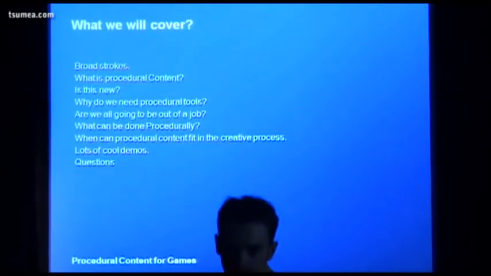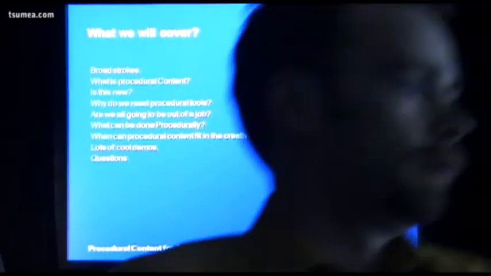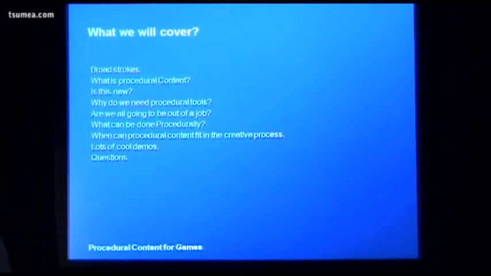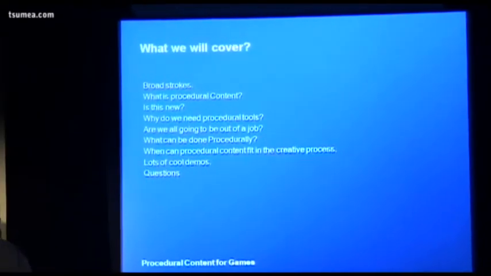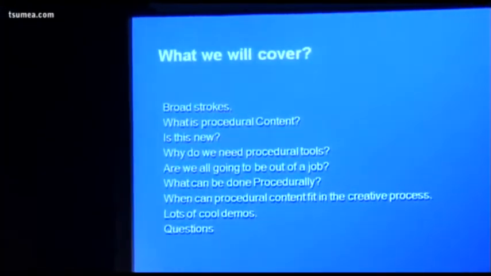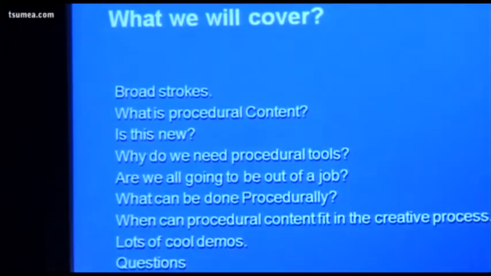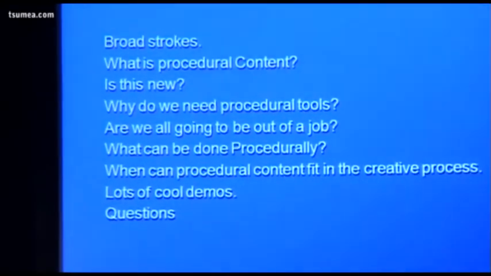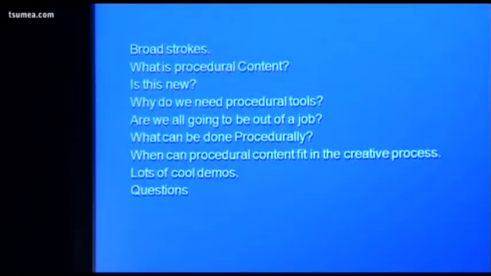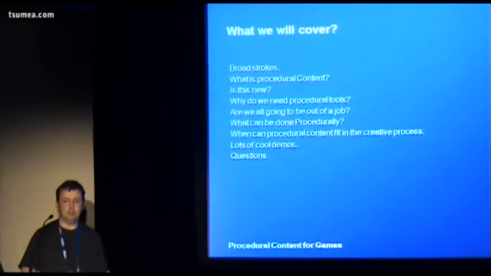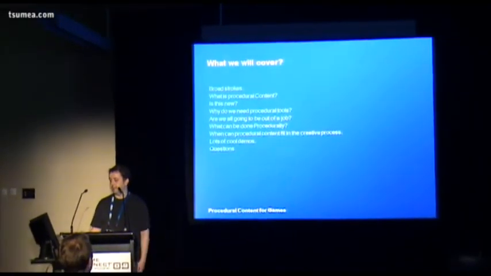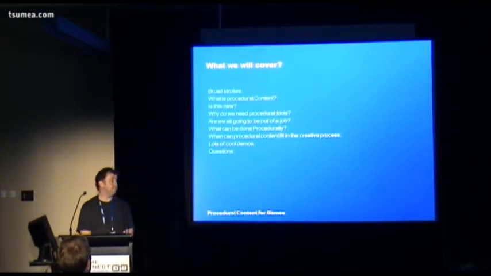What we're going to look at is broad strokes: what procedural content is, is it new, why we need it, why we should use it, is it going to put us out of work as artists, what you can do procedurally, when you can use it in your creative process, and then there's going to be a large amount of video content, which hopefully will all work, and then we'll have some questions.